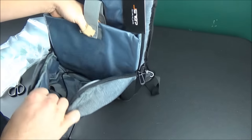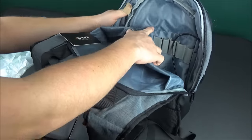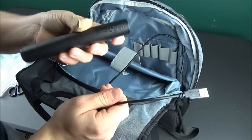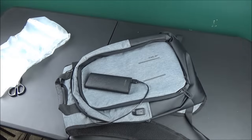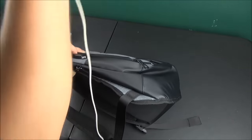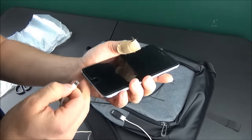This backpack is rated to hold laptops up to 15.6 inches and I do plan to carry my laptop in it when I test it out. Inside we have several little pockets — one big one which I'm guessing is the laptop pocket — plus little holders for pens, pencils, and markers. There's a cord inside which you would attach a USB power bank to, to use the USB power outlet on the outside of the bag. This does not include the power bank; you will need your own if you want to use that USB outlet.